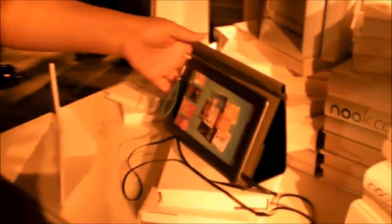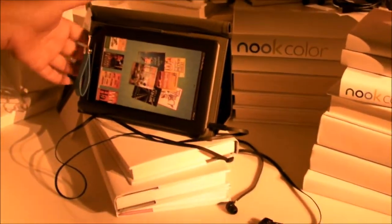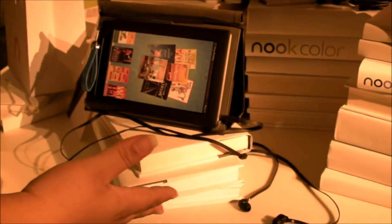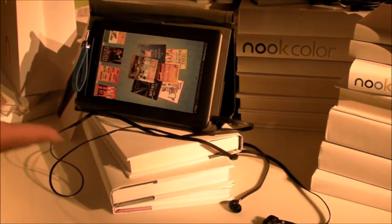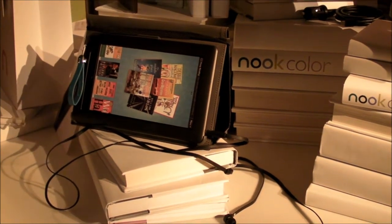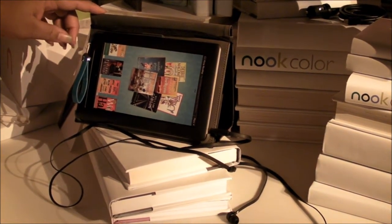This is quite a nice one. I don't know any of the designer names right now — I'm just looking at what's on display here — but I quite like this because it sets it up so that you can keep the Nook upright, maybe if you're going to watch video on it, or good for reading, or really good for kids' books or sharing a book with your kids. So this is a really nice case.